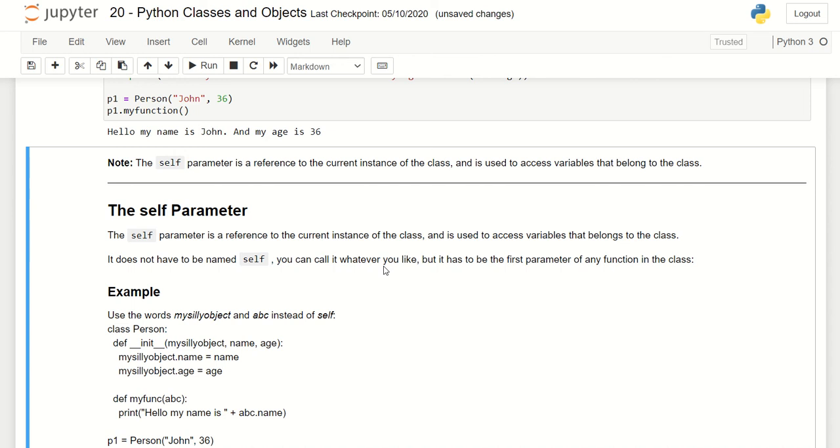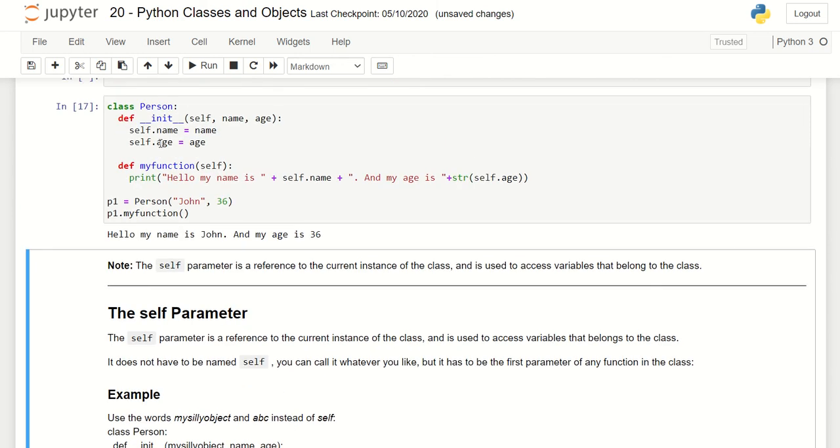Okay, so that's how you create your function inside a class.